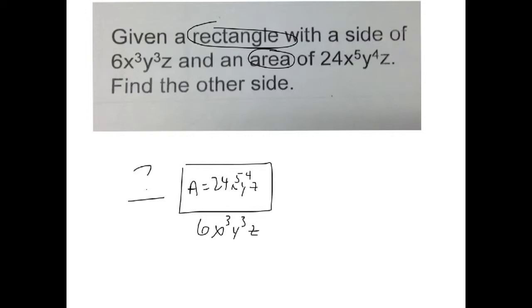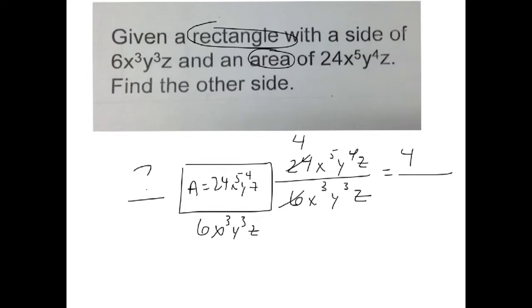So the easiest way to do that, and you learned this back in middle school, is to work backwards, is to divide. So you take the area, 24x5, y4, z, and you divide that by the side that you have, 6x3, y3, z. 6 divides into 24 and leaves us with 4, and that 4 is going to be on top. x5 and x3. The rule we learned in class was you move to the bigger one, so we do 5 minus 3 is x2. y3 and y4. You move to the bigger one, 4 minus 3 is 1, so y1. And these are both z1, z1, 1 minus 1 is 0, so there are no z's. So there's actually nothing on bottom, so that is our answer.